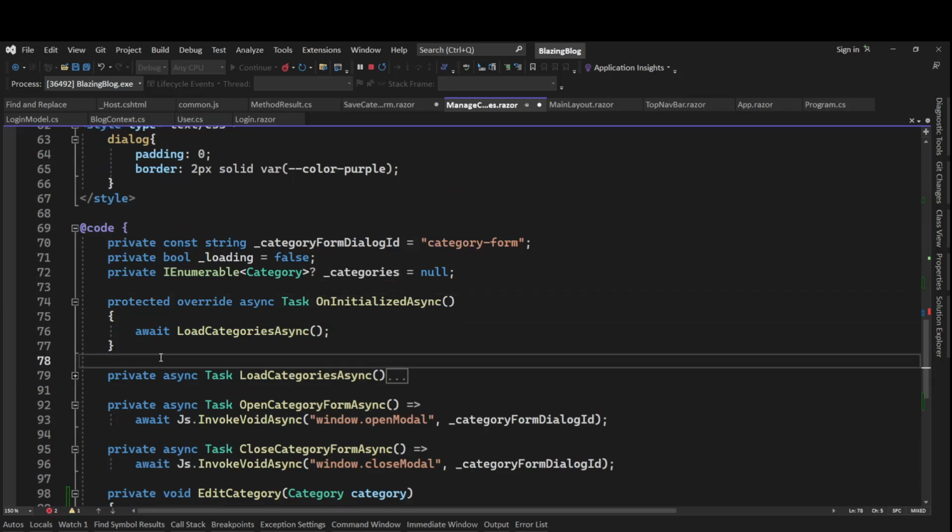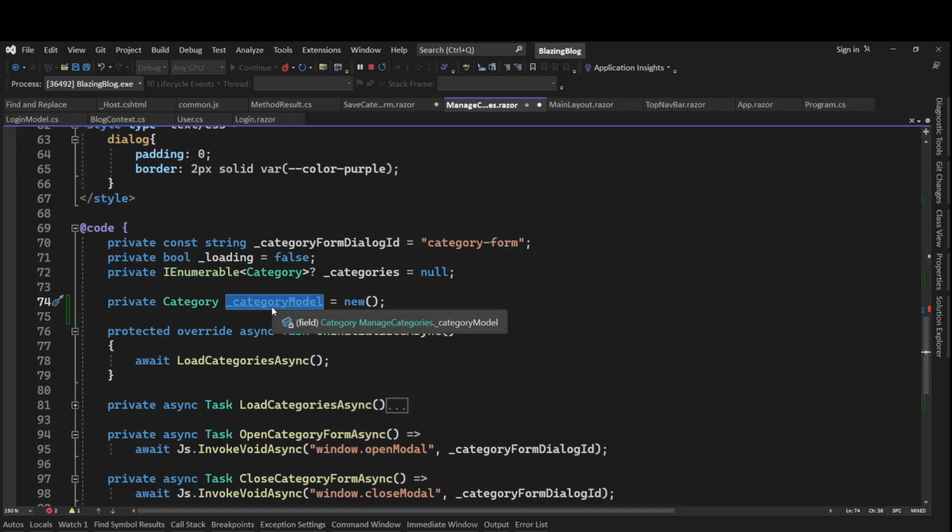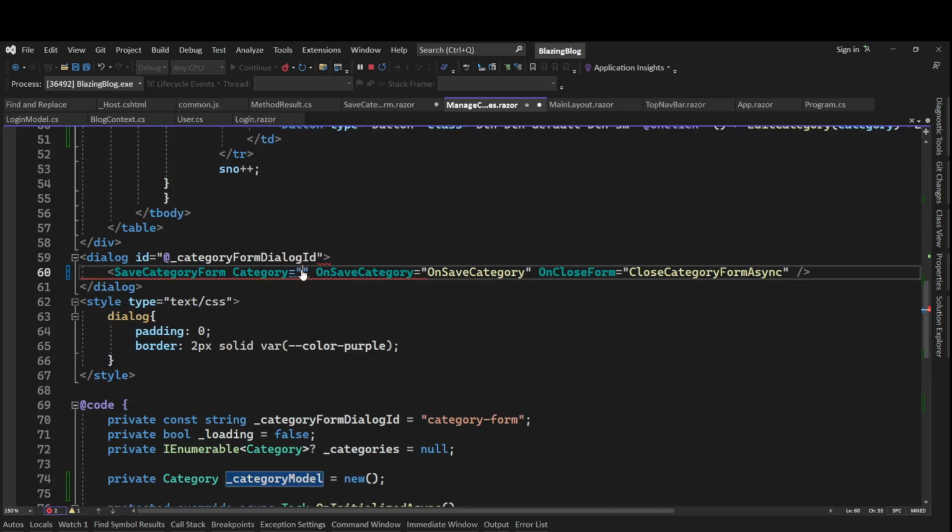So let's say category model, private category model, let's have a default value for this, and we'll pass this category model to this.